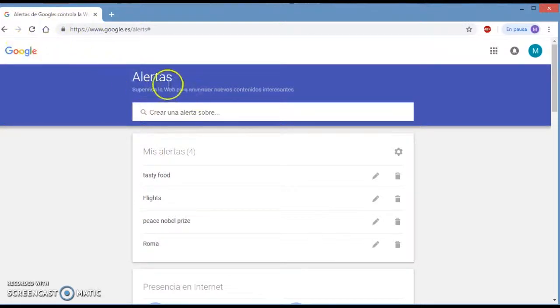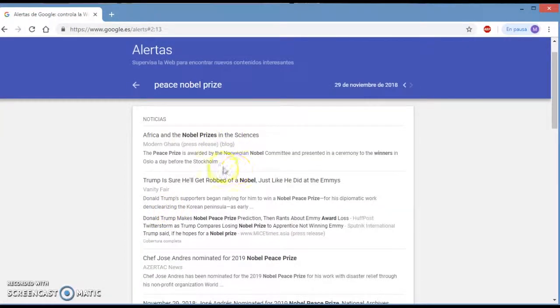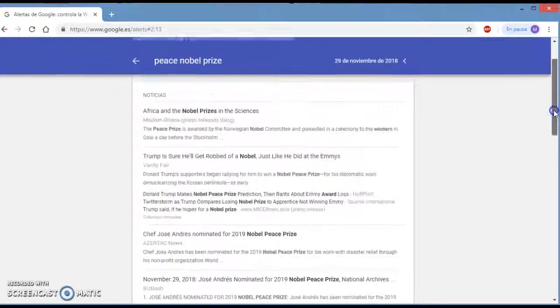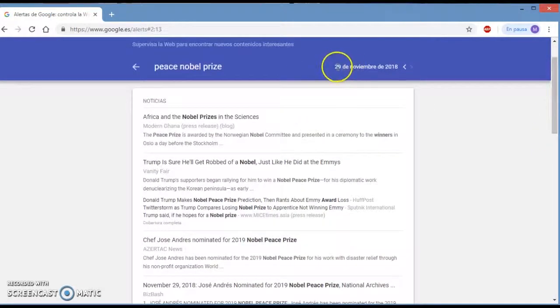So we have two options to do it. We come to our Google Alerts page and we click on the name of our alert. As you can see, I have a lot of them: tasty food, flights, Peace Nobel Prize. So we, for example, click on Peace Nobel Prize and we have all the news that came out in the last hours.